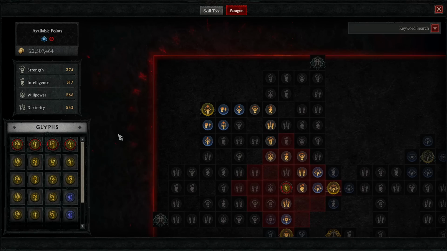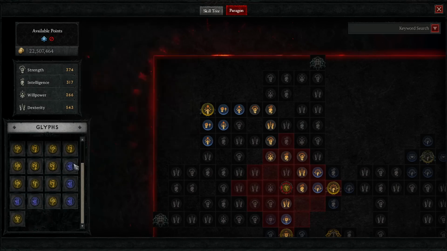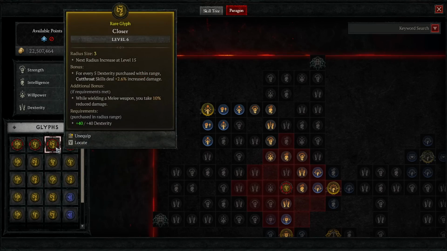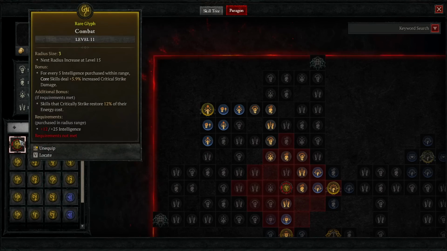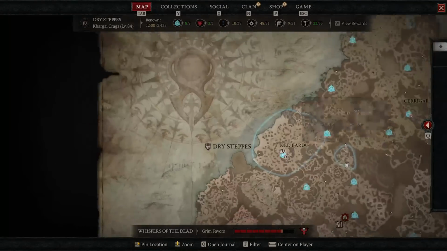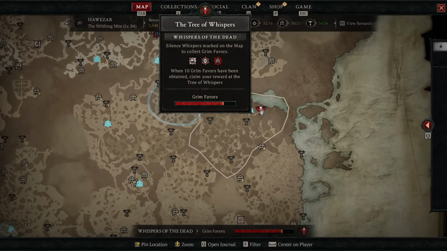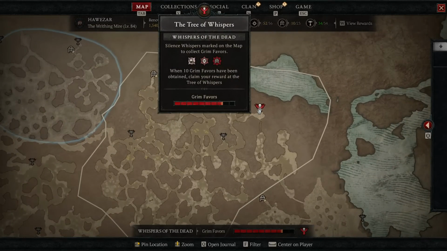When you first reach 50 and unlock the Paragon board, you might notice that you're missing a ton of your glyphs. And these will actually start dropping at level 50, even if you're able to unlock World Tier 3 earlier than that. They typically drop from various dungeons, the Tree of Whispers bounty collection system, as well as you can get one sigil for nightmare dungeons. They will oftentimes drop from nightmare dungeons as well.